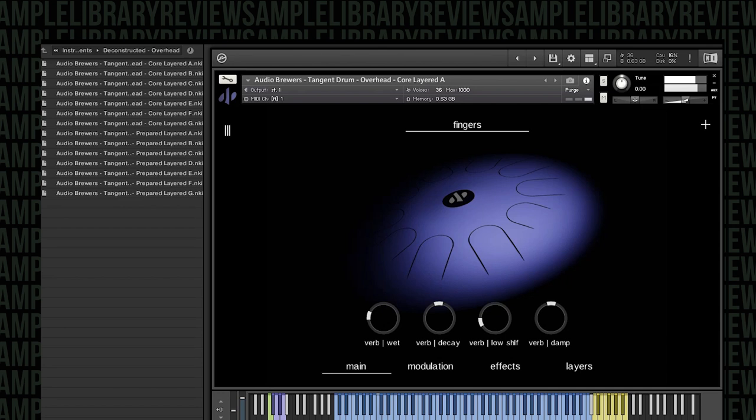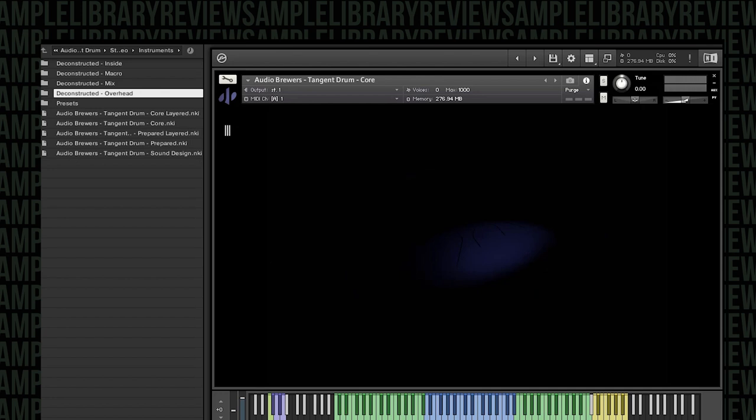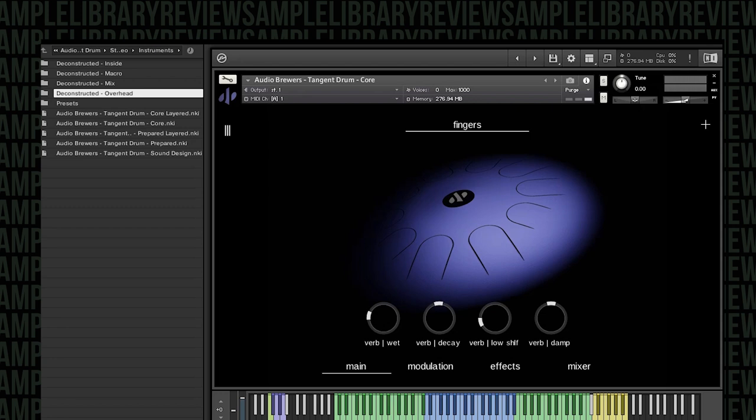I absolutely love that sort of thud. It's thunderous. Oops, just played 2 at the top there. But you can hear going from our core patch where we have a sort of more narrow playable range to now these deconstructed samples. It just has this massive playable range now, and it sounds absolutely ace.